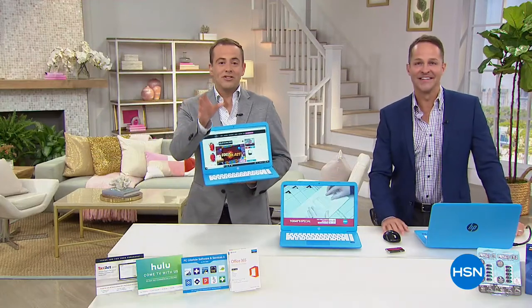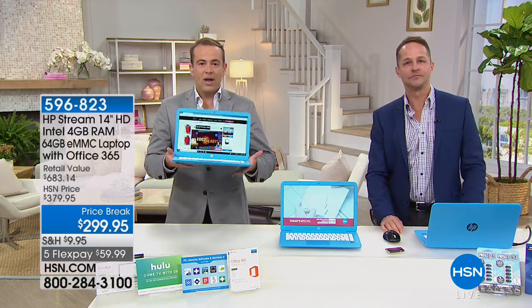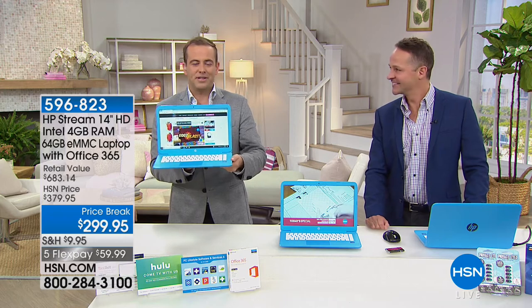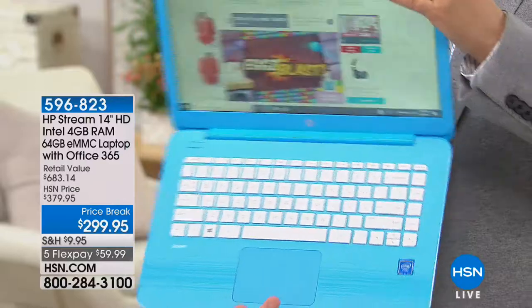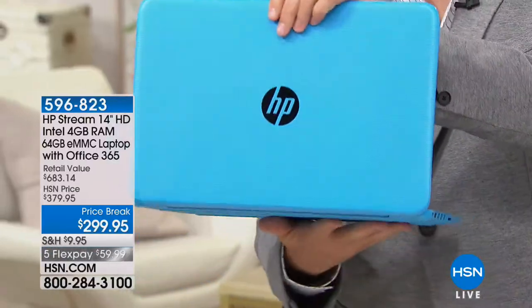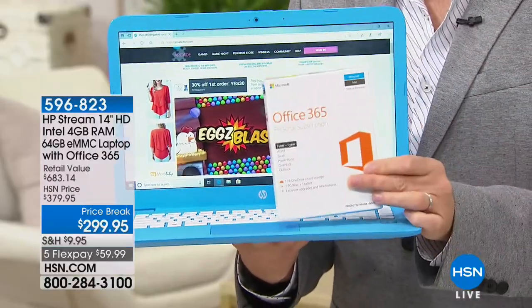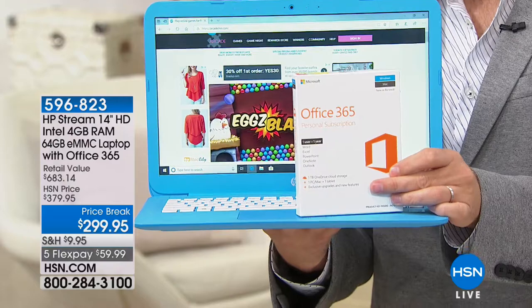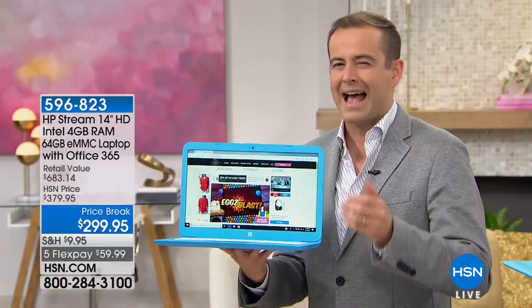This is a little over three pounds — are you kidding me? This is that new generation of laptop that everybody seems to be going wild about — called the HP Stream. Tonight we're going to be the Mythbusters and share with you why this is everything you're ever going to need, at less than $60 on FlexPay. By the way, you get one year of Office 365 — Microsoft Word, Excel, and Outlook, all the fabulous programs you're used to. Rumor has it this has all the bells and whistles and Intel inside.